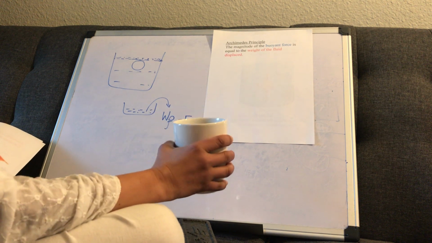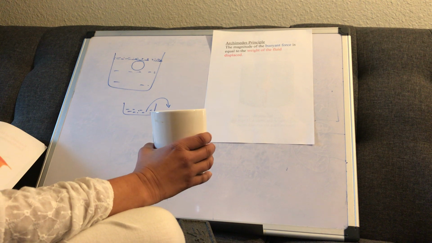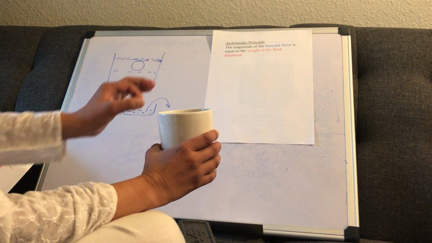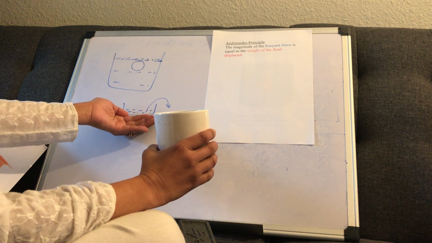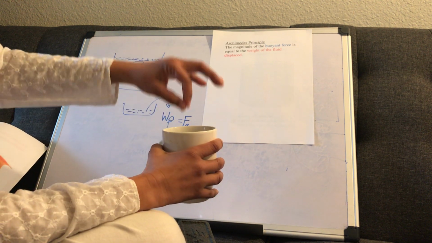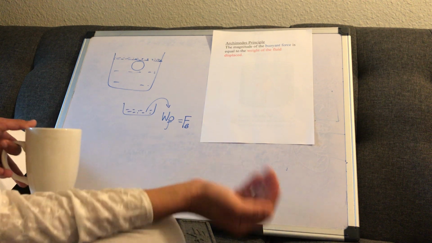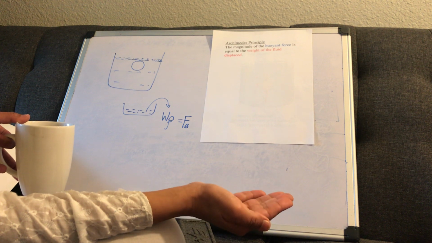But let's say we put something here. I don't know, what would be the easier way? Let's say we put a penny here. I'm not going to put it, but I'm just telling you. Penny here, and then what we do is we collect this amount of tea displaced by that penny in another container here. And then we could just measure the mass of that volume of the water, right? How do we do that?